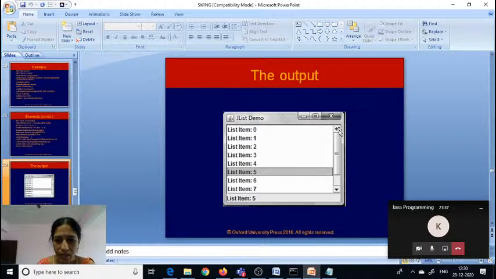Here a number of items are added. This is the scroll pane, so automatically the scroll pane is added here. Now you can see how it is.